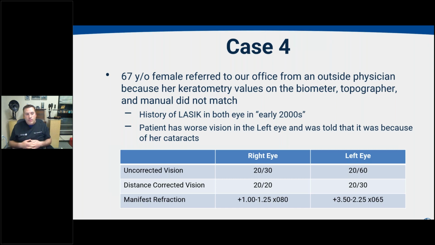So when the patient came in, she said that her vision in the left eye had gotten worse. She said that it was good after LASIK, but it's been worse in the left eye for a while. She didn't really have a good reason why, but was told that she had cataract, was referred to the ophthalmologist who sent her to us, and really assumed that the vision was all cataract related.